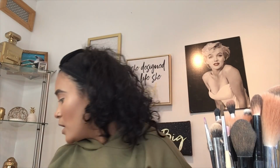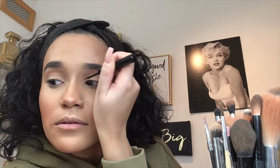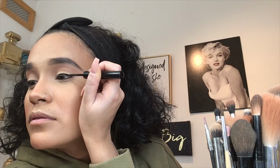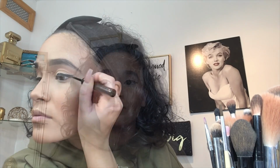And on the eyes, we're not doing anything too crazy. I'm just going to use any blending brush. Then I'm gonna take the bronzer that I used earlier, and then I'm gonna just buff that into my crease. And I'm gonna put falsies on today. So I like using the NYX Matte liquid liner. Usually I like starting off at the front, and I just like doing one line. I think I just did two completely different wings, but whatever.